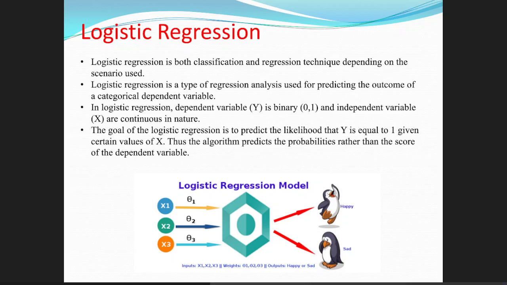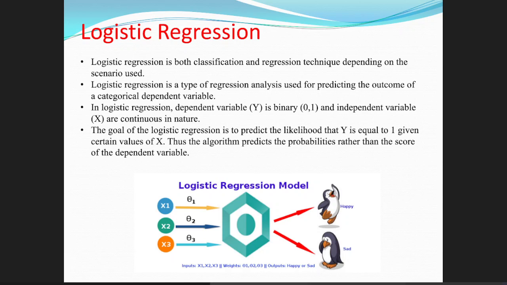Now whenever the output is in the form of zeros and ones, there we are using logistic regression. So we have a basic idea. Whenever we are predicting a numerical value, we will go with the regression algorithm. Whenever we are predicting an output which is only 0 and 1, then we will go with logistic regression. Logistic regression also comes under classification, because we have only two outputs, yes or no, or 0 or 1. So logistic regression is basically the regression algorithm in which the output is binary, 0 and 1.